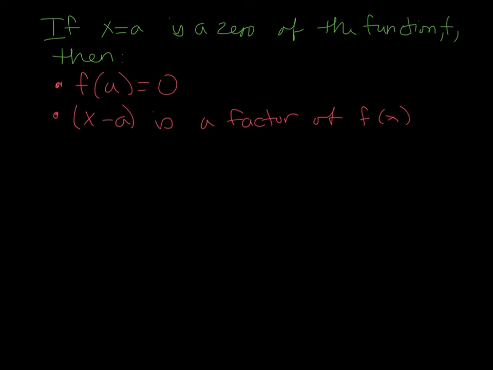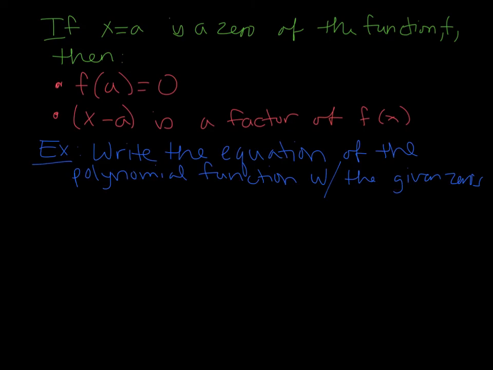So our rule is that if you have something that is a zero of a function, then two things will happen. First of all, if you evaluate f at that 0, your answer is going to be 0. That's what that means. The other thing is that if you do x minus your 0, that's actually going to be a factor of f of x. So if you don't quite understand what I'm saying here, hopefully you'll get it after I do an example. So let's go ahead and do one.